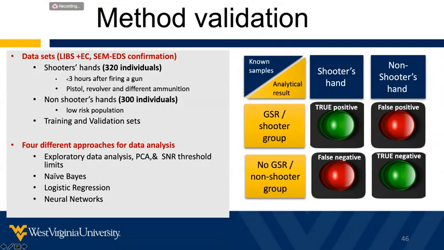We also use 3 machine learning algorithms to distinguish between 2 groups. Here, we're going to refer to these groups as non-shooters, and those are the samples from background population. And then the second group, we're going to call it the shooter group, and those are samples from individuals in the vicinity of a firing.